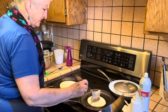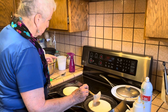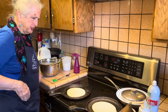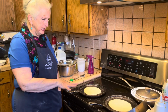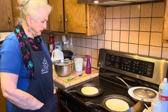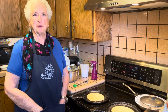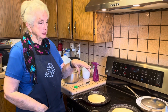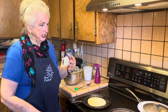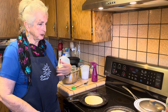See, that one didn't sizzle quite right when I put it down, which may mean that this one is too hot. I'll turn it down just a bit. The heat of the pans is really important. Okay, so that's starting to bubble. But it's really nice to be able to be set up so that you can just serve them as people come, if you're serving a crowd, people come in and eat.